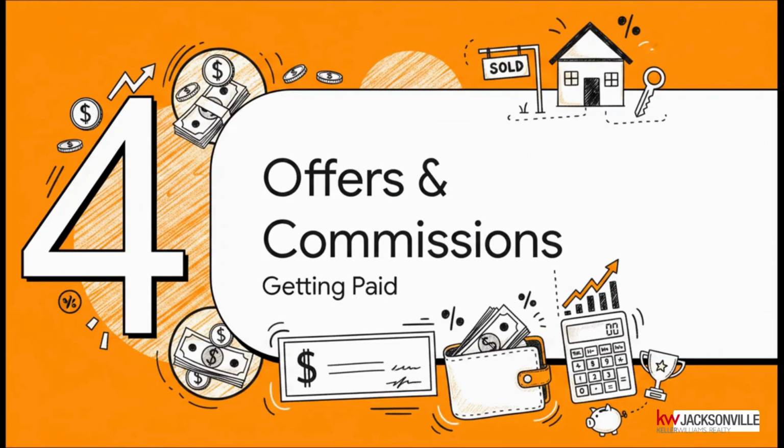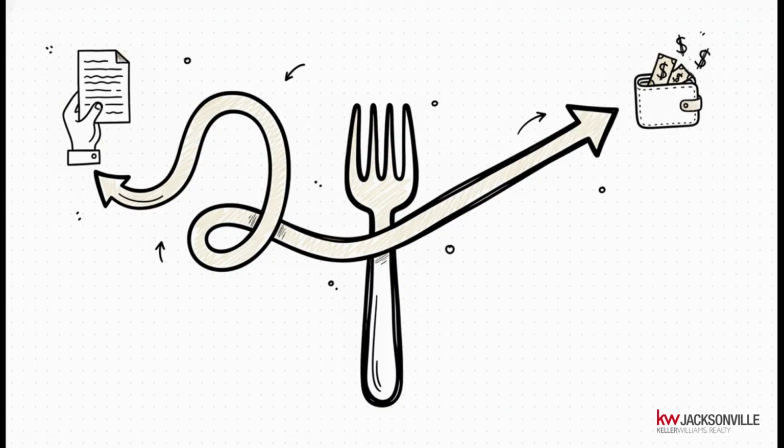And finally, Section 4, Offers and Commission Requests. Once you move over to the Offers and Commissions tab, you're going to input the details of the offer. Now, you kind of reach a fork in the road here. Clicking Create Offer will build it, but it still needs to be manually accepted by you in the system. That's actually great if you're presenting multiple offers to a seller. But if you're just submitting the final accepted contract, save yourself a step and use Create and Accept Offer.